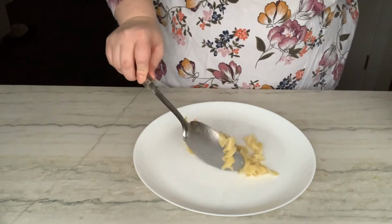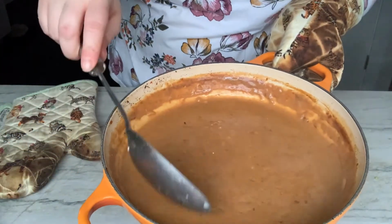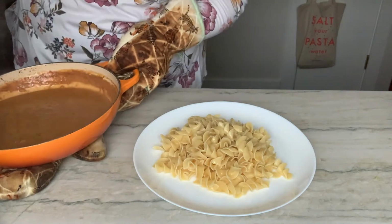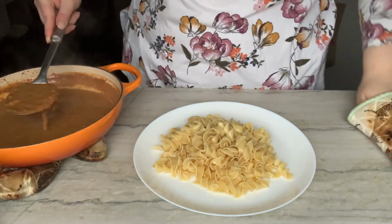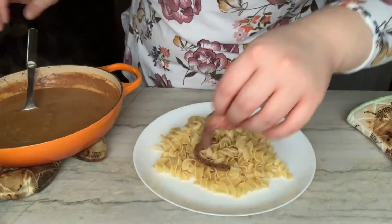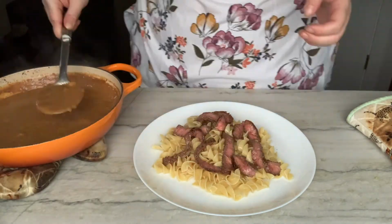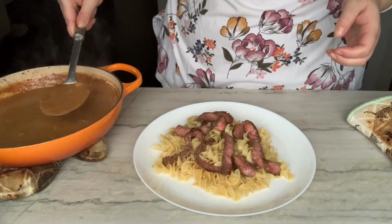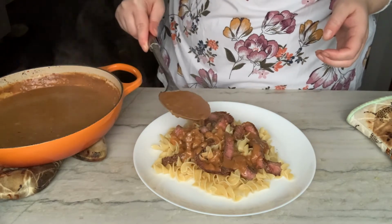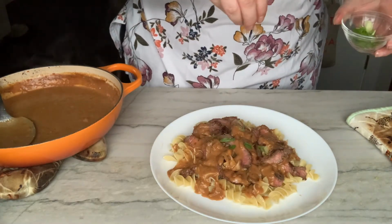I've got my hot buttered egg noodles. Can we talk about this sauce? Look at how creamy and velvety it is. Oh my gosh. This is going to go. Do I want to put some steak before? I'm going to splash some of the steak in here. I really want it to look like the picture. And then just spoon that sauce. Give it a bath. And finish it off with our green onions.